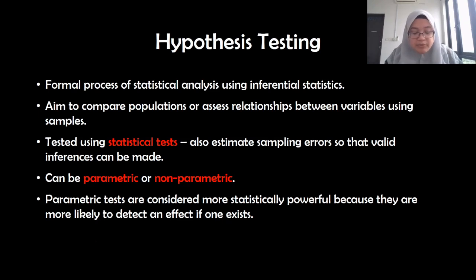As I mentioned before, we conduct inferential statistics to make estimations for the population because we have a sample, and we want to know the value for the whole population. The second reason is that we want to conduct hypothesis testing. Basically, hypothesis testing is a formal process of statistical analysis using inferential statistics. It aims to compare populations or assess relationships between variables by using samples. It can be tested by using statistical tests, which also estimate sampling errors so that valid inferences can be made.